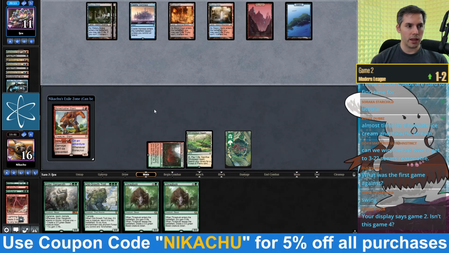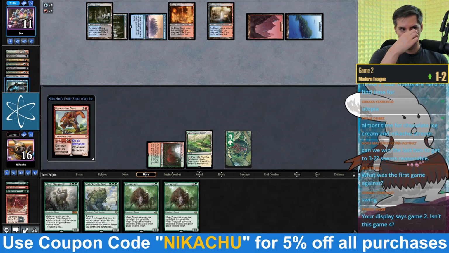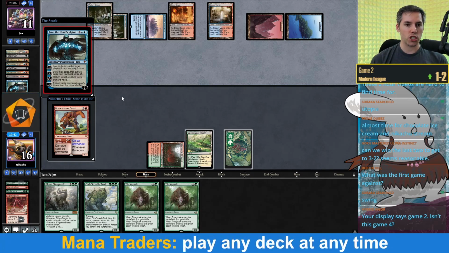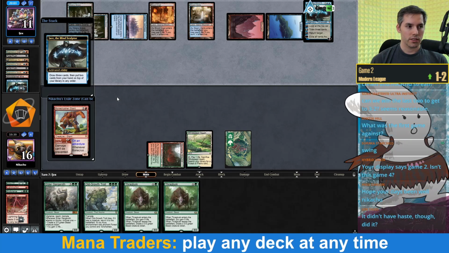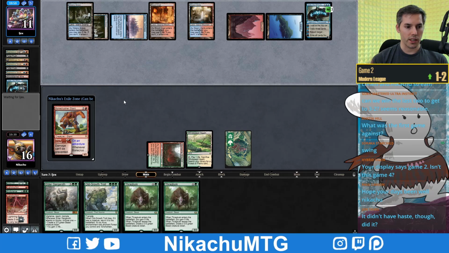Your display says game 2. The display might be a little bugged, but you can see the score is 1-2, so we're actually in. Oh, this is game 2 of match 4. Another Jace. F you. This is match 4. This is game 2 of match 4, and we're up a game because it's got the arrow going up. Everything is as according to plan.